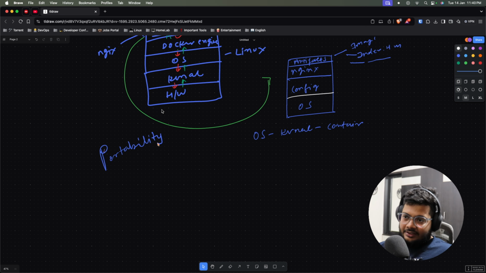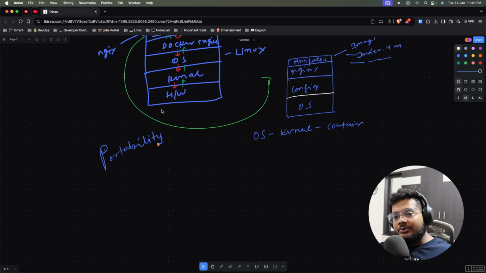In the older days, what exactly happened? Let's suppose someone came to me and asked me, Manu, just create this website. I'm so excited. I just created that website and I shipped it to the customer. Once the customer started implementing this in their environment, he said, Manu, it's not working as intended. Probably some libraries are missing. The version that he's using for the PHP is not up to date. So there are lots of things.